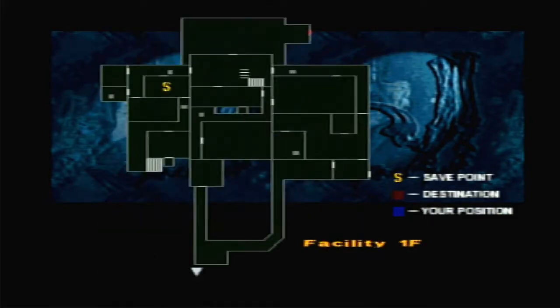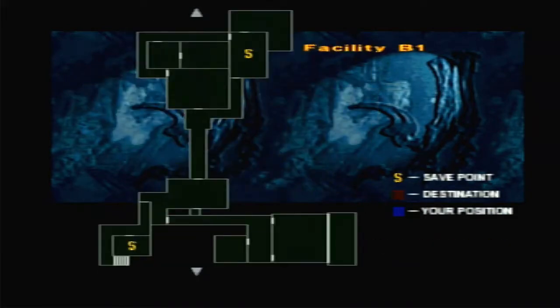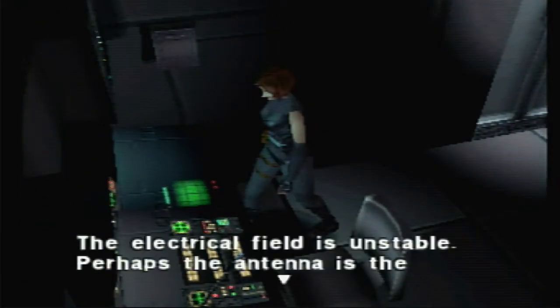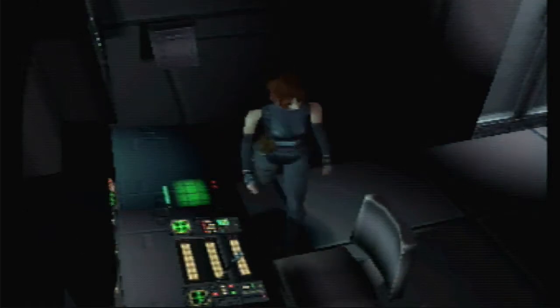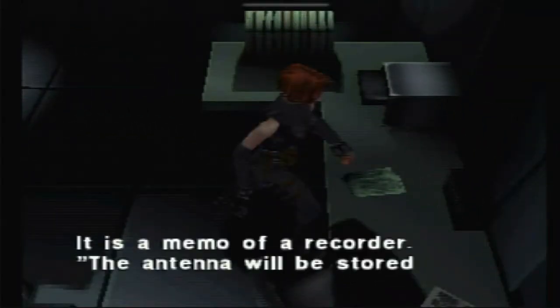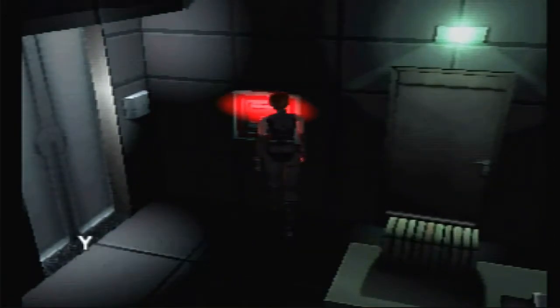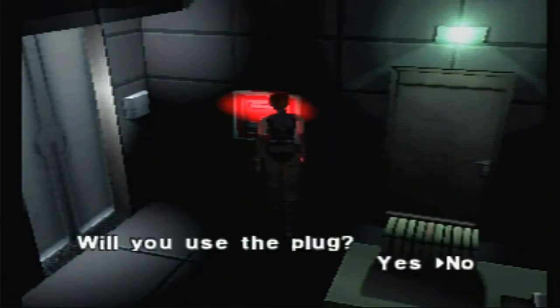Let's see. Okay. The electrical field is unstable. Perhaps the antenna is the source of the problem. Wait, is that paper? This is a memo of a recorder. The antenna will be stored temporarily at 9 p.m. tonight due to the experiment. No, I don't need to do that. No.